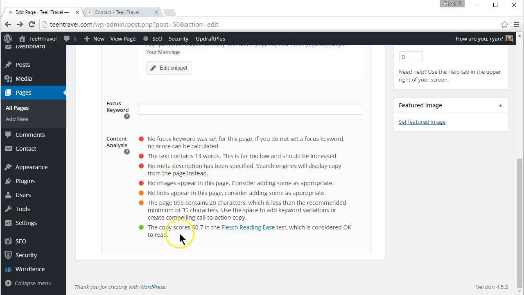And the reason none of this is done, it's not because Tony's slacking or anything. It's just a brand new site. We haven't really done a lot of this to the pages or the posts yet. We're just getting started on this site. But this is what you can do. Let me just show you what you can do.